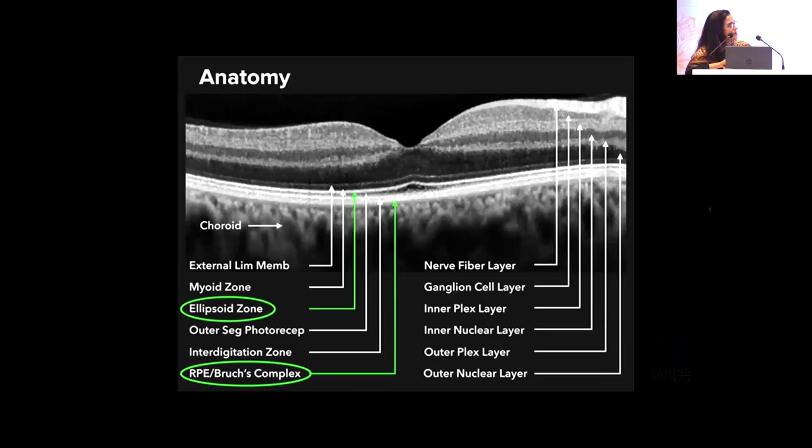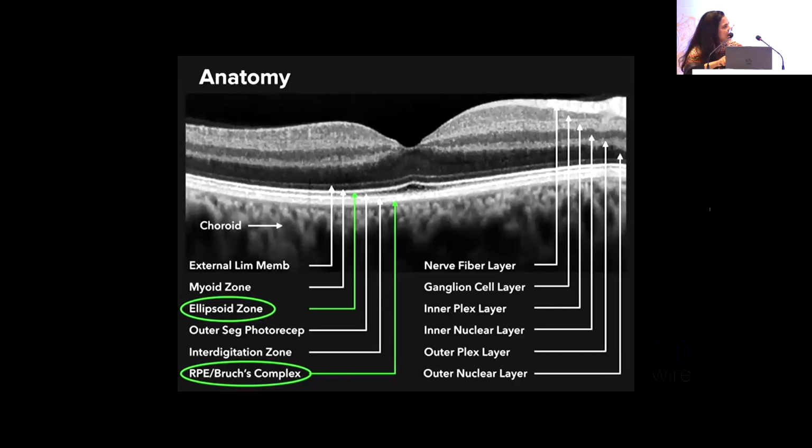So once more, I'll come to the anatomy and explain the layers to you. So if you start from here, this is the choroid. This is the retinal pigment epithelium. This is the ellipsoid zone that I just mentioned, and this is the most important to us, and this would prognosticate the vision of the patient. This is the external limiting membrane. Again, the external limiting membrane goes hand in hand with the ellipsoid zone, and both these have implications for the vision of the patient.